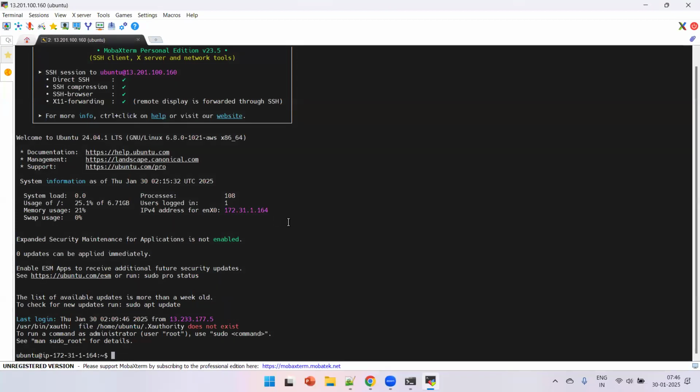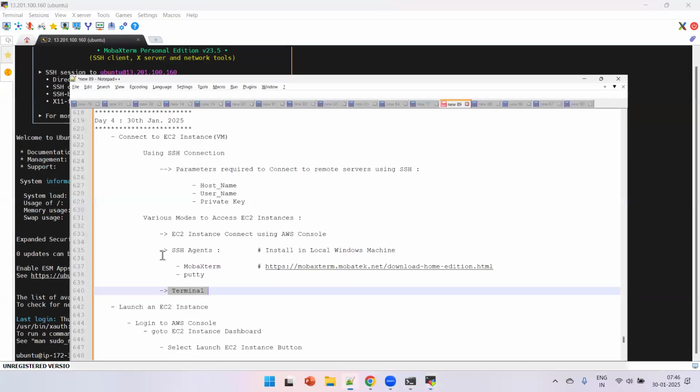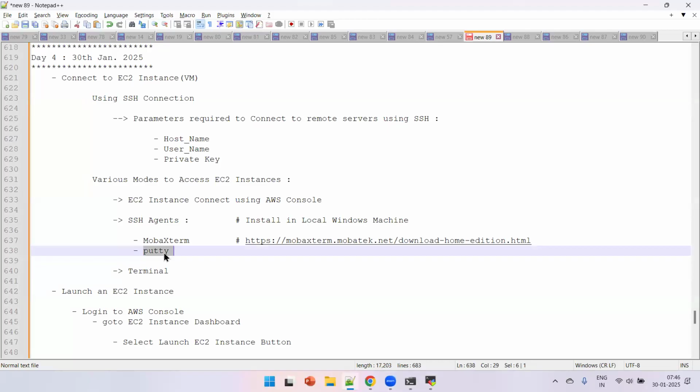This is through your MobaXterm, which is meant for Windows users as a user-friendly tool. And it has a lot of advantages also. Like why I consider MobaXterm over PuTTY. PuTTY is also another SSH tool. But compared to PuTTY, I find MobaXterm more user-friendly for my requirement. Even both are accepted at enterprise level.